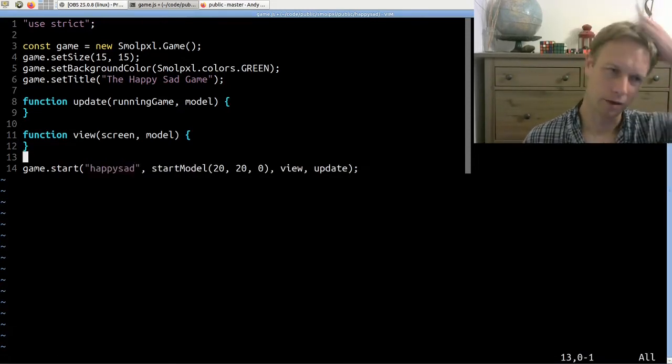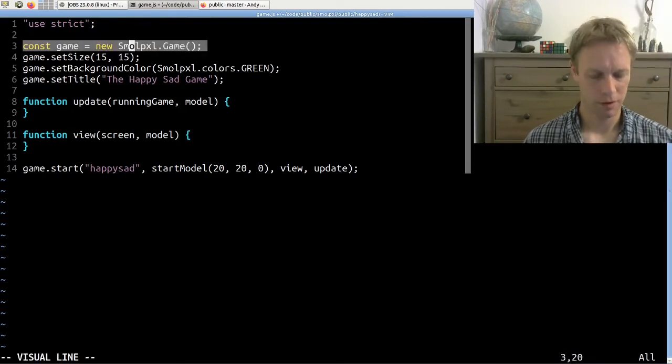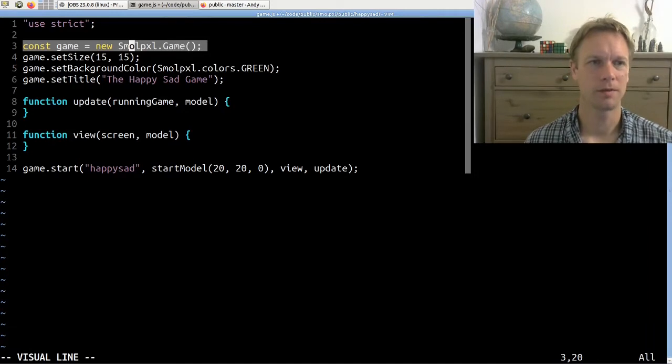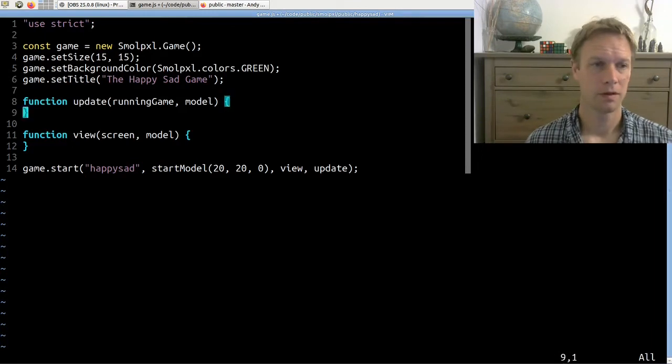So the way small pixel works is you make a small pixel.game by doing this, put it into a variable or a constant, I call it game, and then you set what size you want the screen to be, what the background color, the title, a few other things like that. Then you define some functions, and then you start your game.